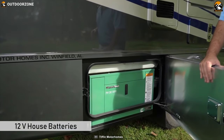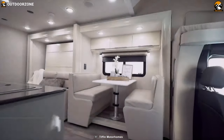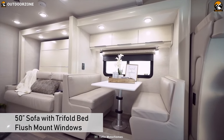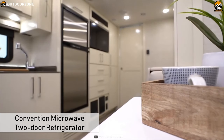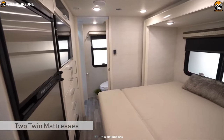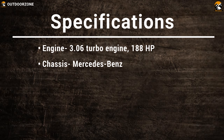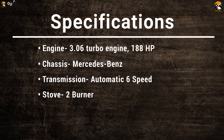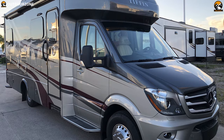It has two 12-volt house batteries to ensure the best power supply and keep all your electronic devices up and running. In the living area, you will get a 50-inch sofa with a tri-fold bed and flush-mount windows opposite an LP cooktop with a built-in cover and single bowl sink. A convection microwave and two-door refrigerator add extra comfort, and two twin mattresses with pop-up closet storage on the driver side make you feel more comfortable. Powered by a great engine with Mercedes-Benz chassis, this motorhome is an excellent choice for those who like to travel solo or as a duo.